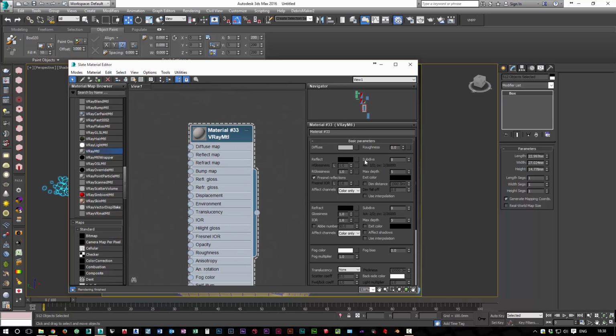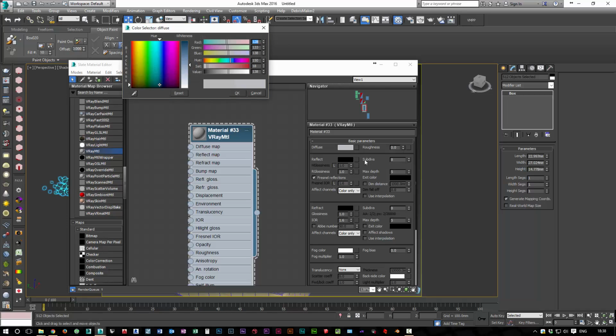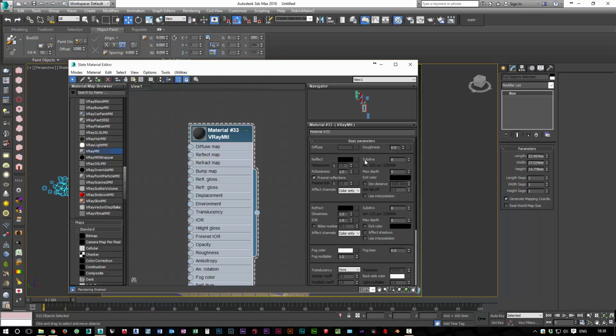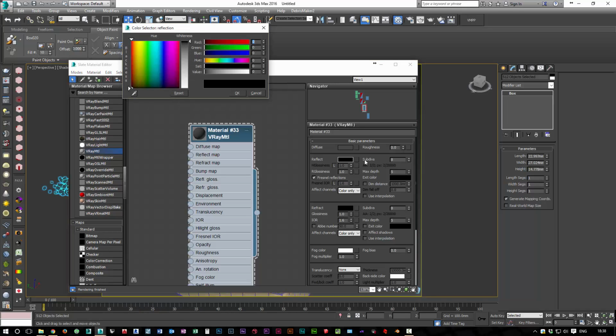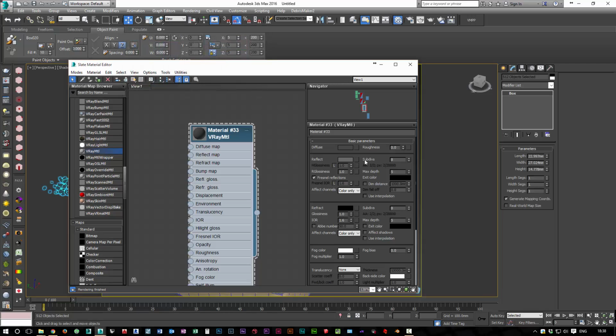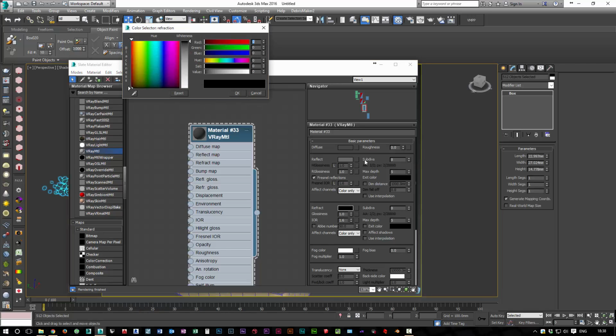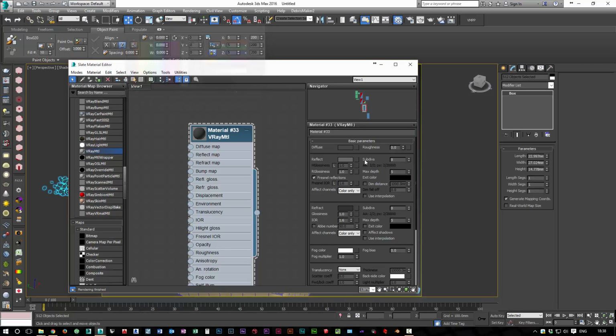For the rocks, we're just going to make quite a dark blue, something like that, and add a little bit of reflection as the rocks are going to be wet. Not much, but that should do fine. We're just going to right click on this little dot and assign material to selection.